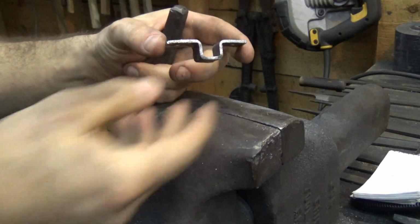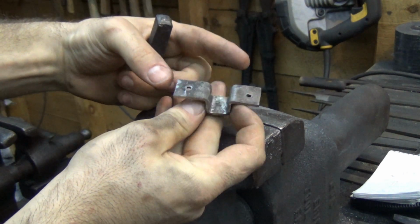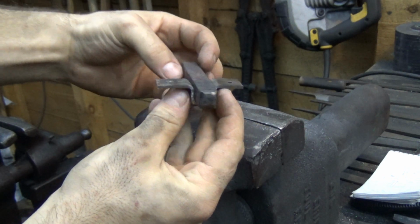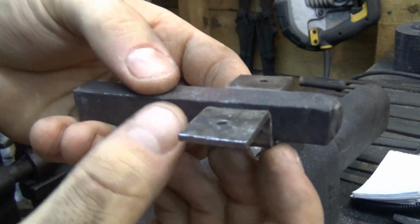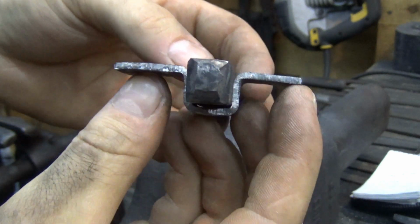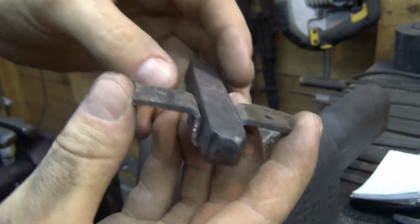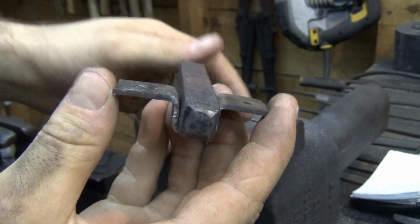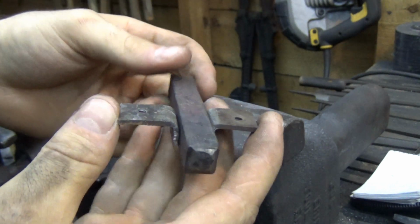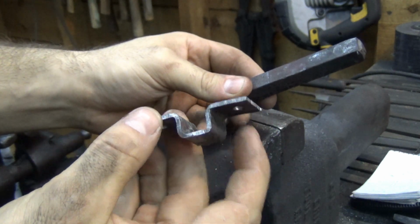Okay, so this is an example of what we're going to make. Little bracket. So this will screw into the wood. And the bar will sit in there, and if you can see, the leaf is just a little lower than the bar. So what that'll do is this will actually suck the bar up into the wood, and then it'll just be held there by friction. I've tested this before, and it's plenty suitable just on this little short piece of bar. So I'm going to make four of these total. This is probably just my demo piece, figure out how the process works.